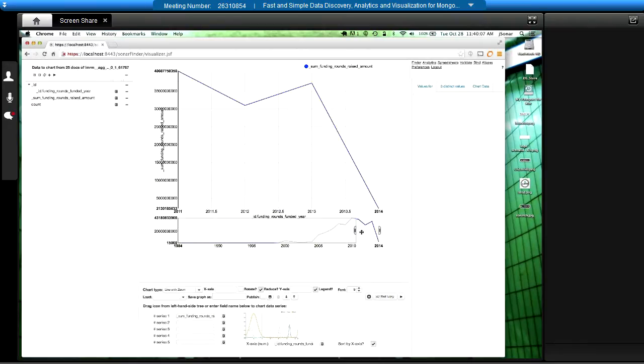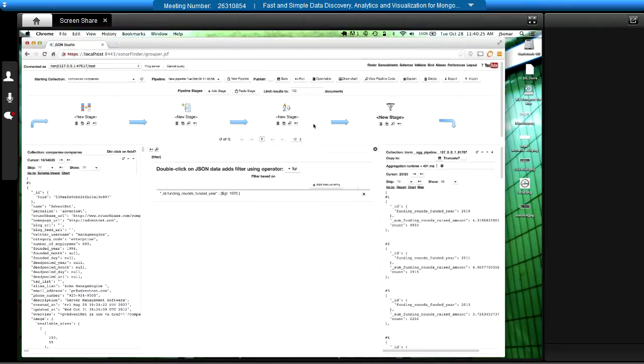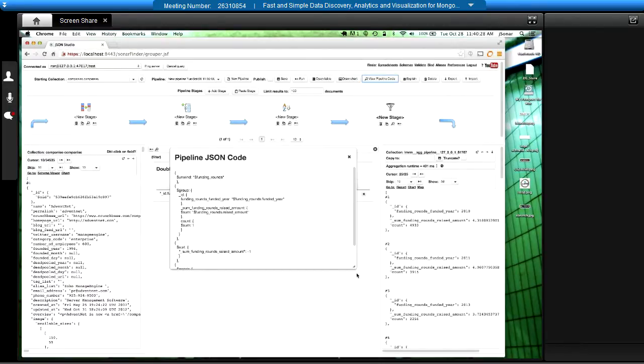And if I want to focus on just these last few years, then I get my data points over here. So again, the idea is you can do any type of data exploration without writing complex code. If you look at even something as simple as this, this is the code that you would write if you were writing the aggregation yourself. It's not too bad. But if you had one of those longer pipelines that I showed you before, it would be about 3 pages of this, and writing it with all of the syntax problems would have taken half a day instead of 5 minutes.